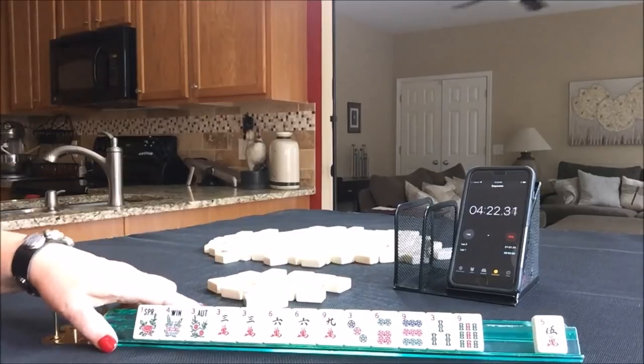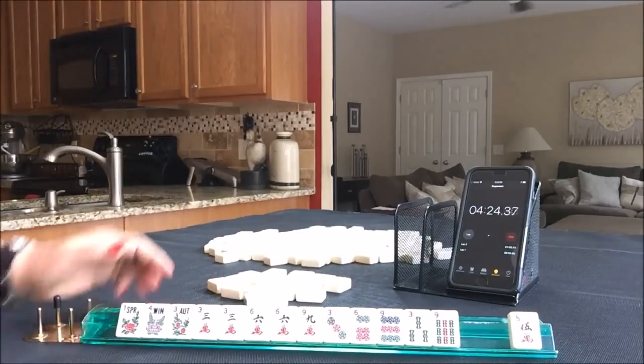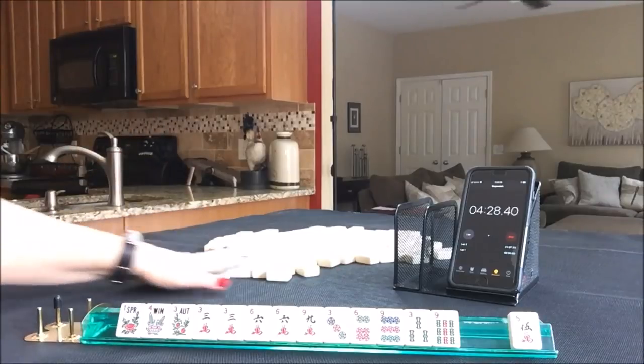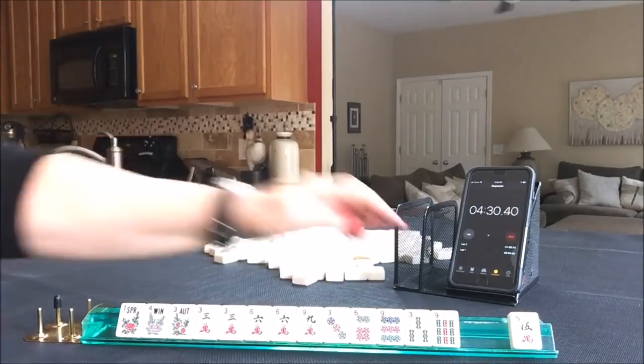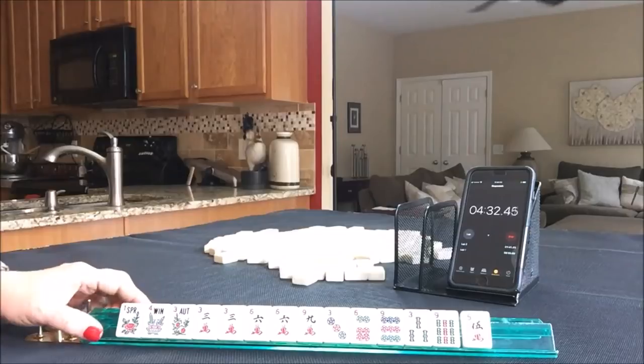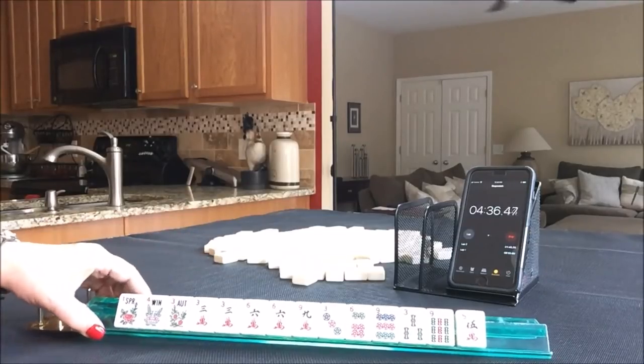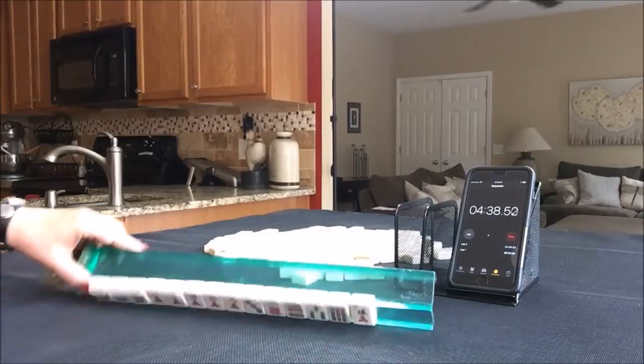That was challenging. I don't know why. I think one reason I might have gone over is exchanging the jokers. I'm going to pick out the jokers next time to shave off a little bit of time, because you can't pass jokers in the Charleston. Let's give this a try and see if I can shave off a little time.